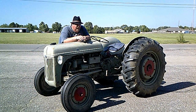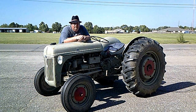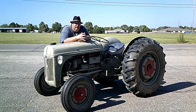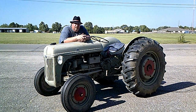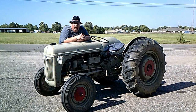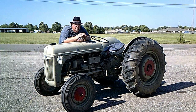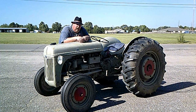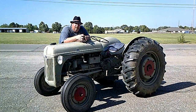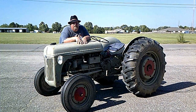And that's the other thing about these, you're going to find them in all different shapes and all different conditions and at all different prices. They're everywhere. Sometimes you're going to find them in really crappy shape for a really high price, or you're going to find someone who dragged one out of the shed that was Grandpa's, that he hadn't used in 5 years, and they want $250 for it. Nab that one up, because the parts on these are not hard to get, and they're not hard to work on. If you've got a good grasp on mechanical ability, and you have a good grasp on how a combustion engine works and how an updraft carburetor operates, you are not going to have a lot of trouble fixing these.